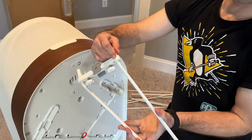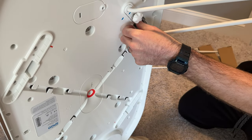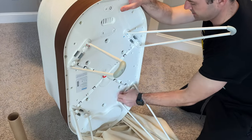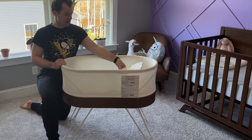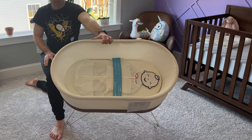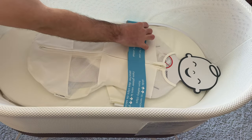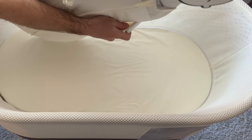Blue arrow, blue arrow — let's get this thing screwed in. That way this thing doesn't eject baby out of the crib like Tom Cruise. Now the Snoo is assembled and ready for powering on. My wife pointed out that the Snoo sack that comes in the crib is the small one, so you get a small, medium, and large. These things are connected to these little safety clips — that's presumably where you pop the baby in at some point, because that's where the little sack snaps go on.